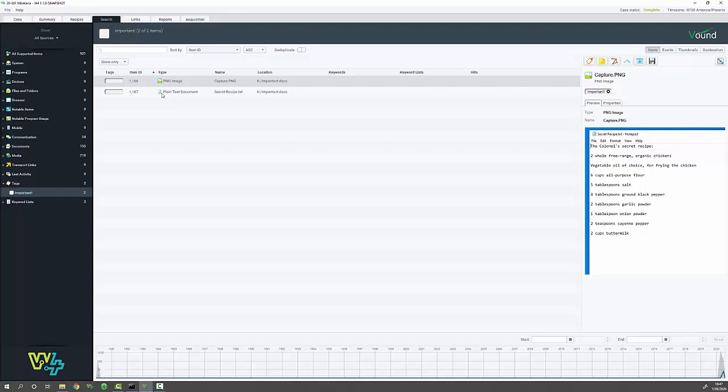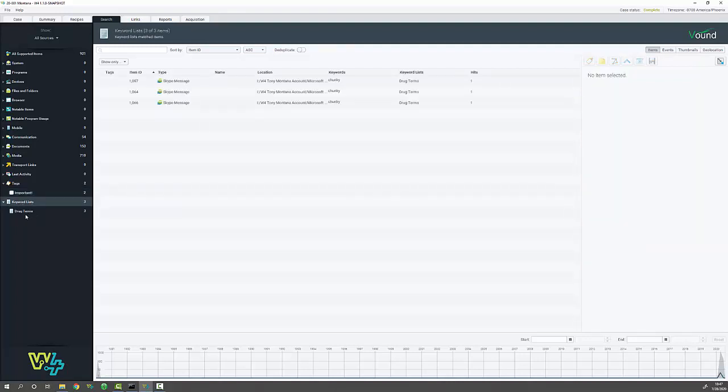Those were tagged as the indexing was running, so you don't have to spend a lot of time looking at a lot of these other artifacts. You can just focus on those things that you're interested in, and it's a super quick process instead of having to dig through those documents and communications that we have in this specific case. We also have some keyword lists for some drug terms here where we have some hits, and it looks like these are all from a few different chats.